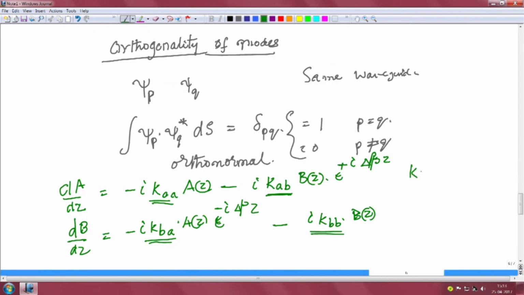So, KAA, I will write a general expression kpq, let me say, representing all p and q, which can be A's and B's, can be expressed like this: k0 square by 2 beta p into the integral with respect to delta n, which should be there in the expressions, and psi, no, we have been writing in terms of A and B. So, let me put it in the form of p and q: psi p, psi q star, ds, and of course, the integral with respect to, or let me call it x only for the time being, dx, psi q dx, psi A star dx. I hope this is representing it, and also maybe minus.